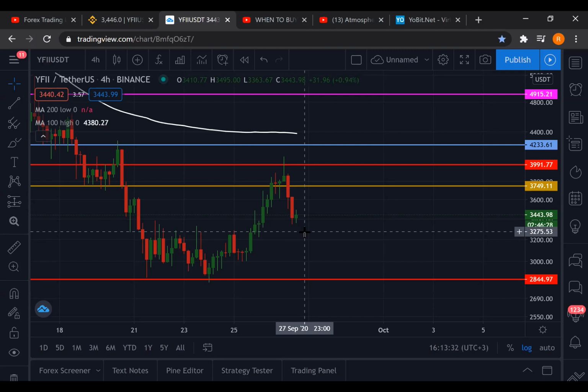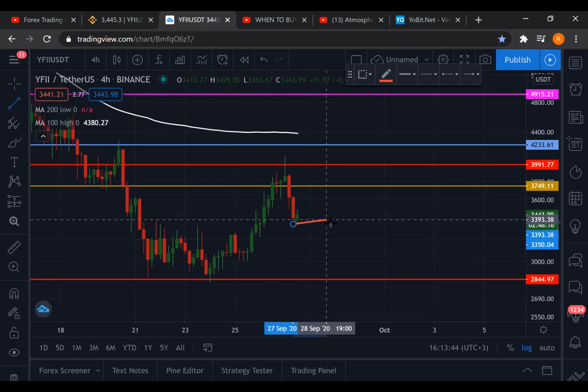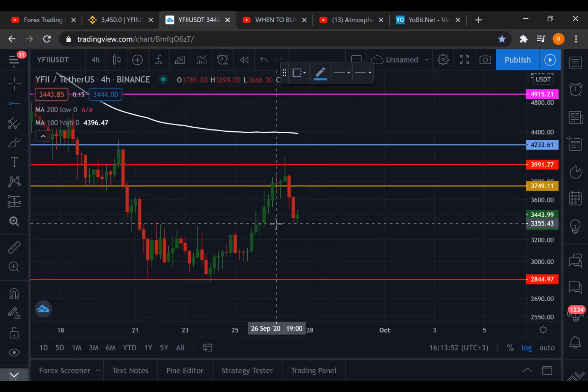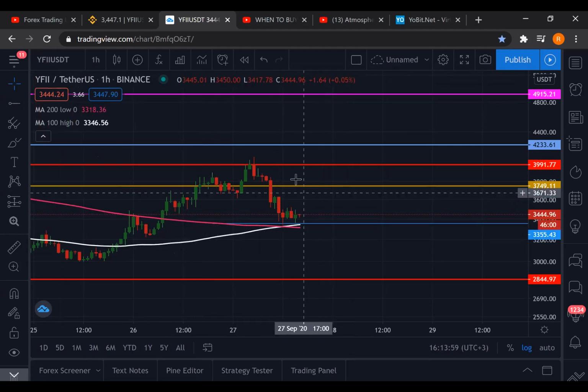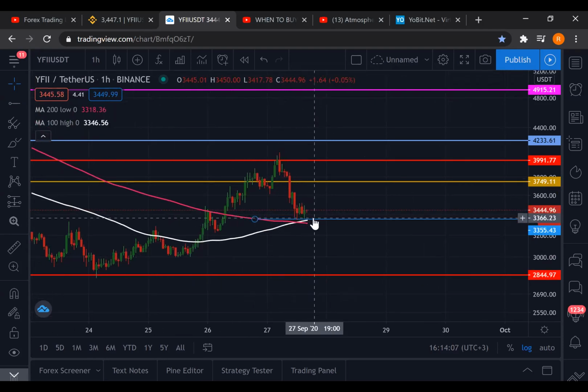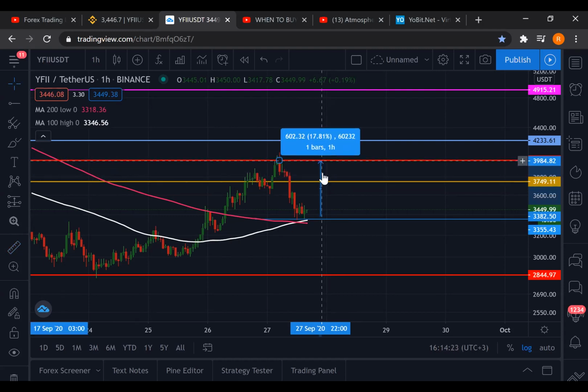Now, guys, what are the next movements we can have, or what's the next step? You can see the market now stops at, let's say, 3,300. Okay, let's be more serious. I will draw just a horizontal line like that. And we can keep watching what the market is going to do, because you can see that the market actually stops here, and we can have another significant points to target another levels. So now, if we want to buy, there is an opportunity we can take. This is the first probability to take from this level here all the way to the 3,700, also the $4,000. Starting from here, we should manage our risk management.